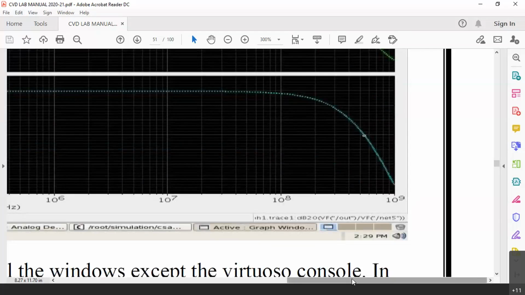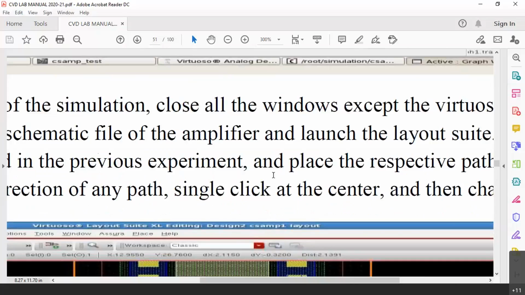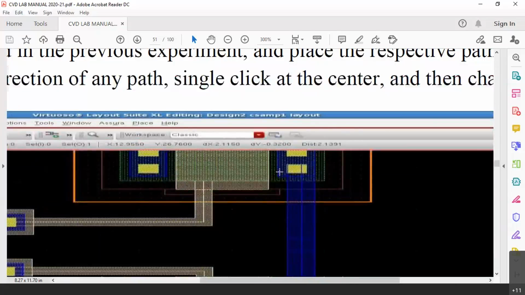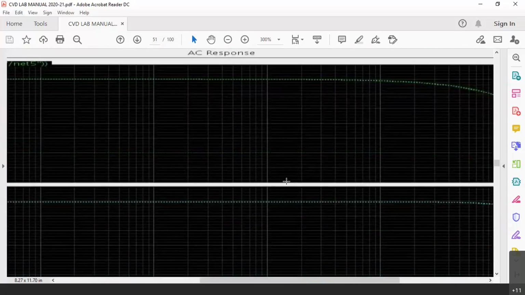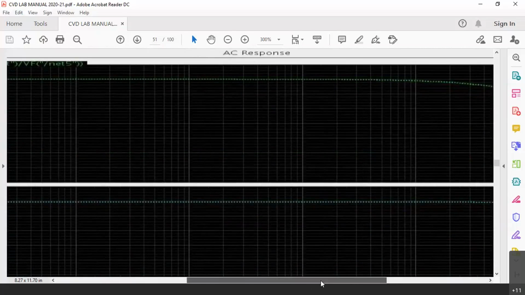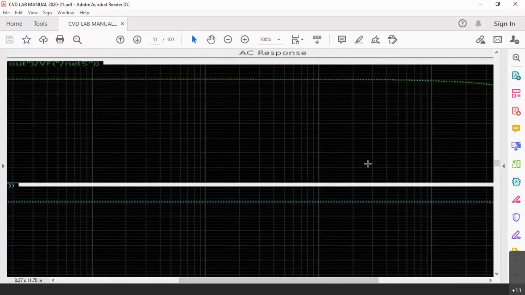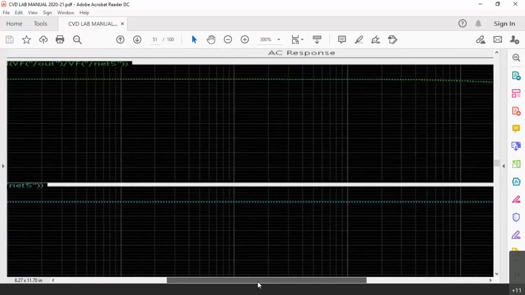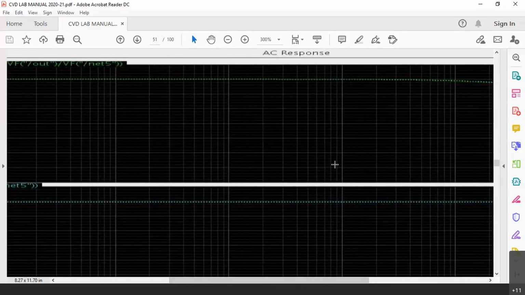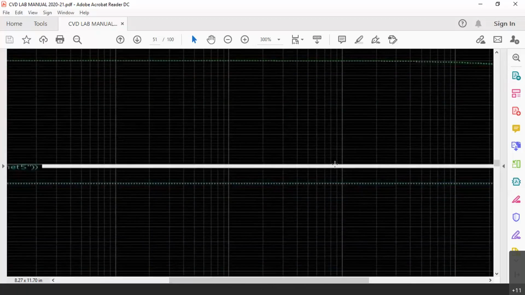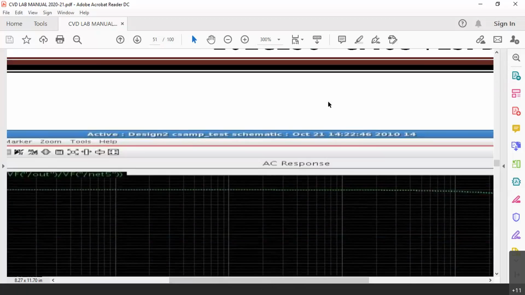Okay. With that, I am coming to the end of today's class. The layout of the common source amplifier, the circuit description of the common drain amplifier, and the layout of the common drain amplifier, these things I am going to discuss in the next lab class. It's already nearer to 9:45 now. So let me stop the discussions now, but the meeting will be on. We have been instructed to conduct this lab class for the full time. Full time means it is 3 hours. We may not go till 3 hours, but the meeting will be on.